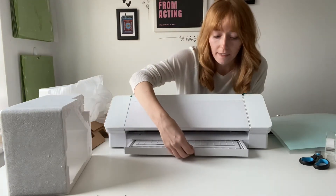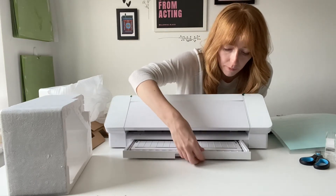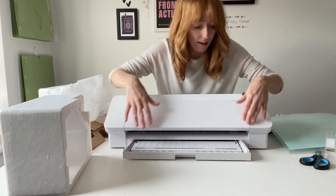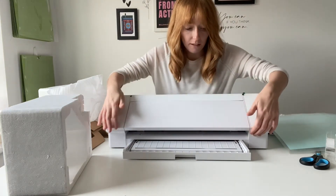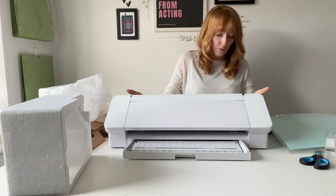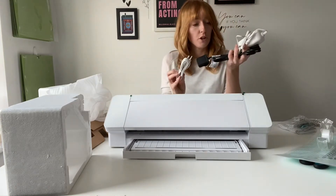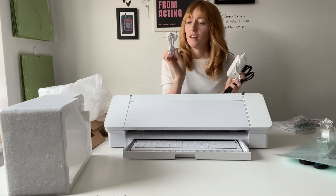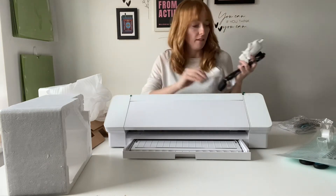It has the front tray that pulls out here, and I think this is where the screen flips up for you to put the roll in. I'm not entirely sure how that works. I don't know if I'm just being stupid but it's not entirely obvious how the front panel opens. I'm assuming when you plug it in and turn it on, that's how it will open. It looks like it comes with two types of plugs — this is a British one, and I'm sure wherever you buy it from you'll get the right one included.